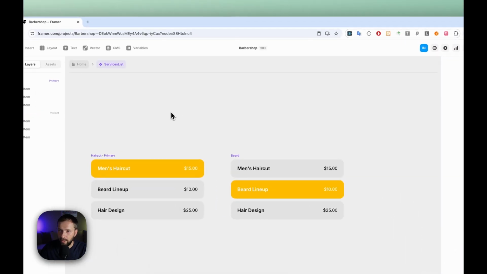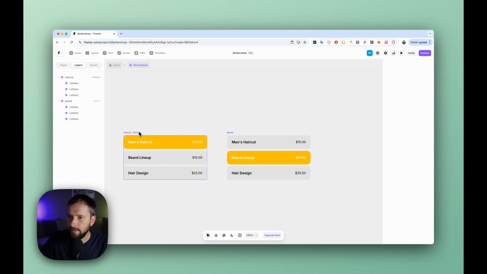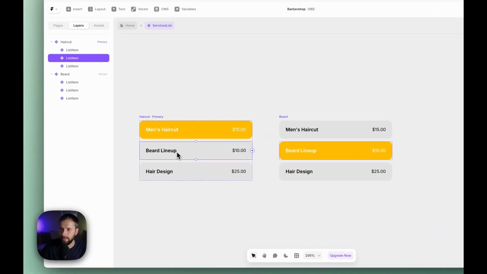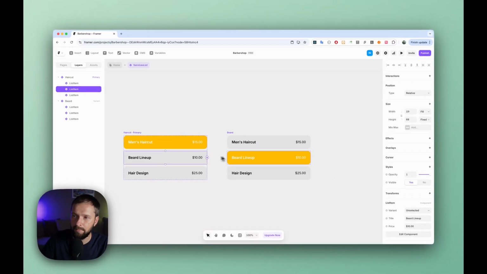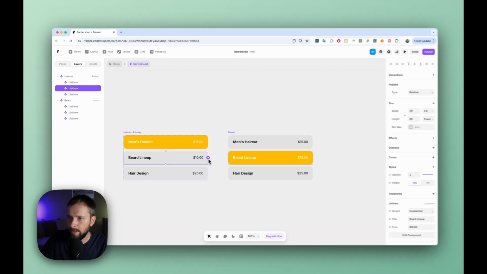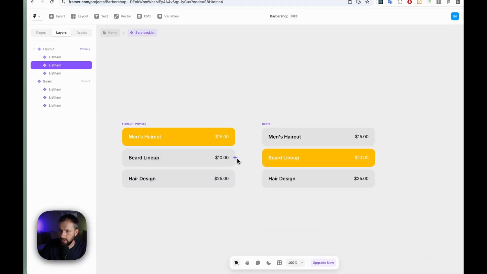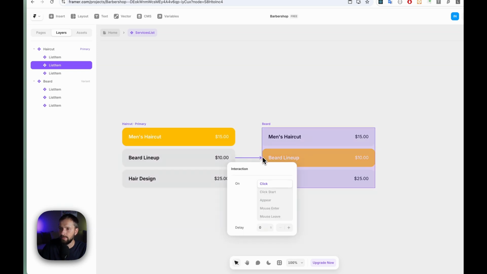So right now we have two states, and when on the first state we click on the beard lineup, we want our beard lineup basically to be selected. Just select the beard lineup, and here there is an icon that you can click and just drag to the next state and select click.